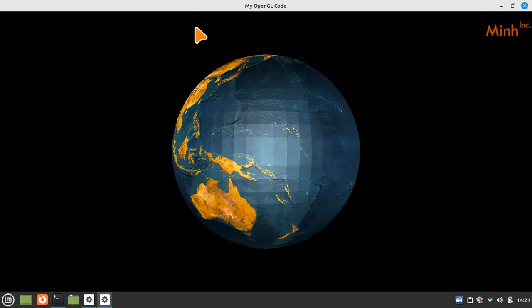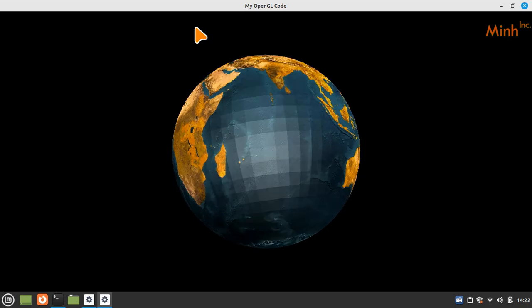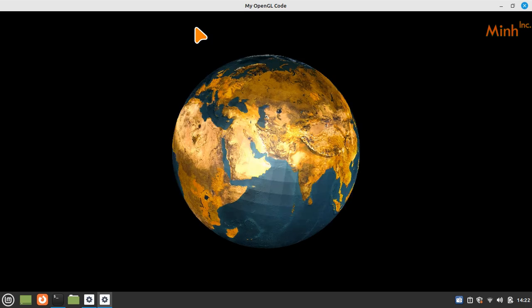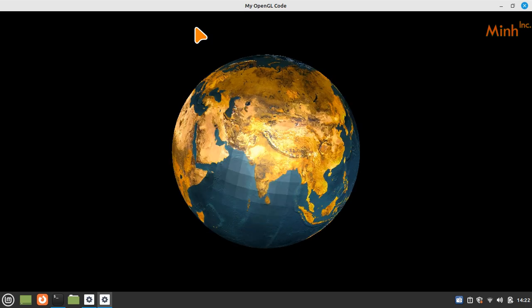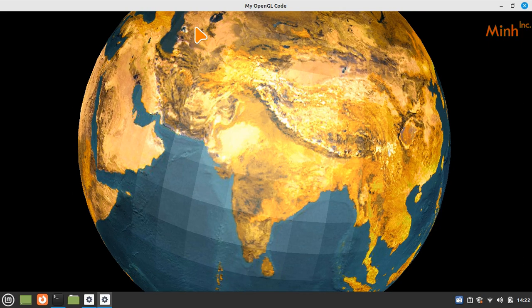Okay, so this is specular. This is India. Okay, it is crossing the projection matrix. So this is how it is.